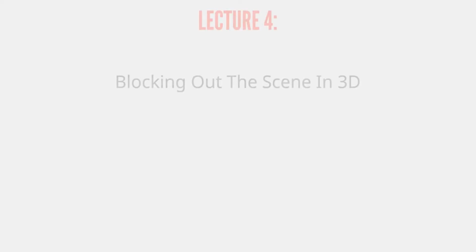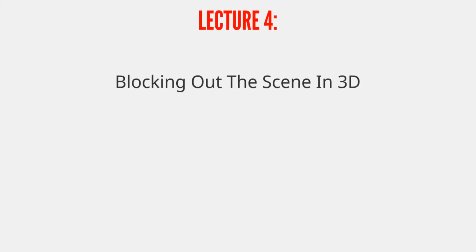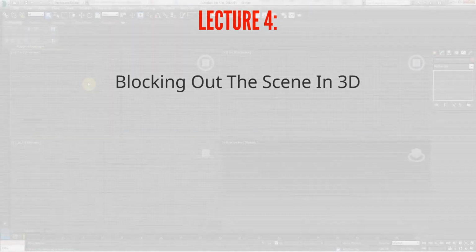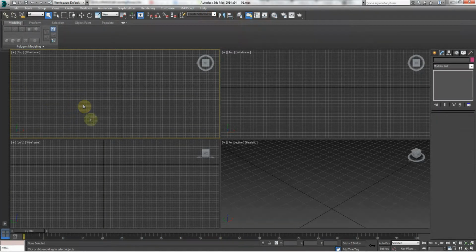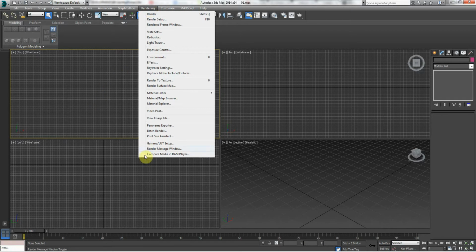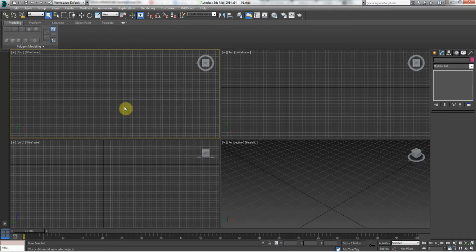Okay, this is where the 3D fun begins. In the last screencast tutorial, I showed you the different uses in 3D Studio Max as a primer, and now we're going to start blocking out the city design, the composition. At the moment, we just have the 3ds Max grid and the application open.